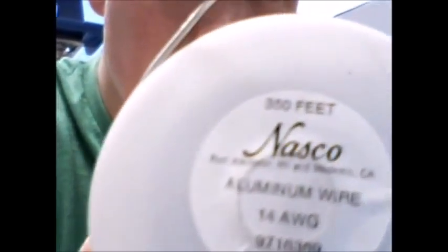Right here this is 14 gauge aluminum wire we got from NASCO. We also have some 15 gauge, although I think the 14 is a little bit more pliable. We also have some ACE Hardware waterproof epoxy putty — you don't necessarily need waterproof, but you do need this epoxy putty. The set time is right over here, it's three to four minutes. We have the ever-popular masking tape, and I have some newspaper in here — believe it or not this is going to be used for my head which will come in later.